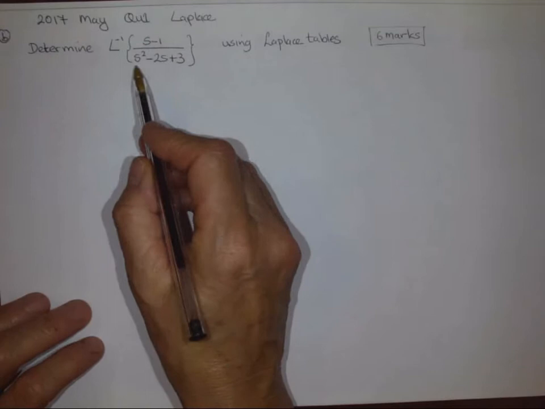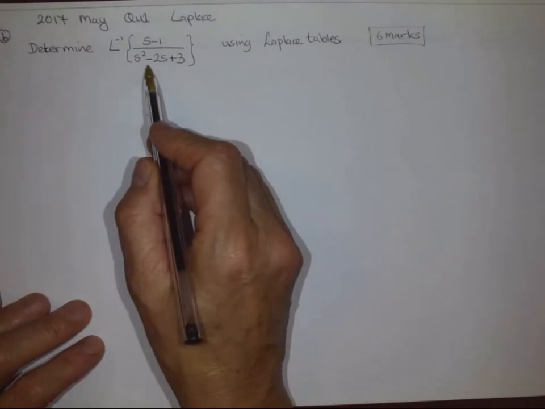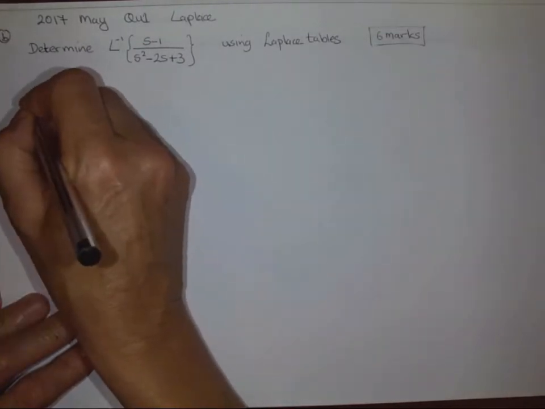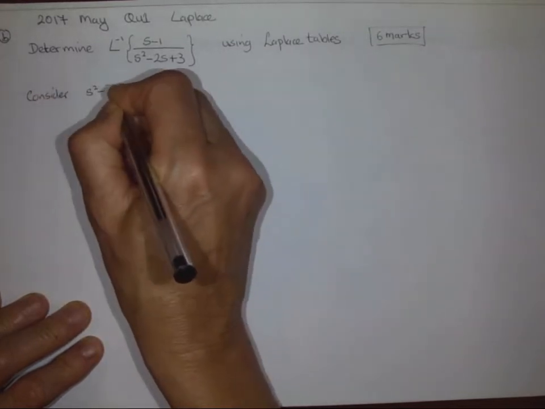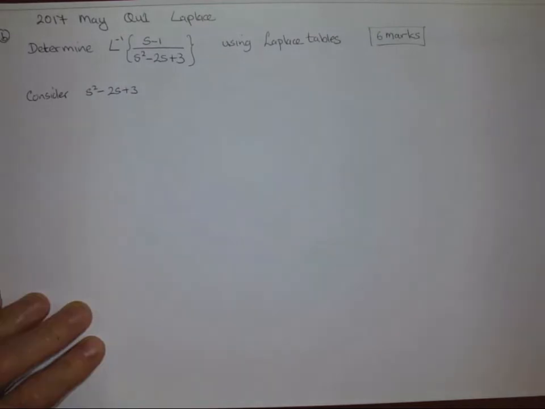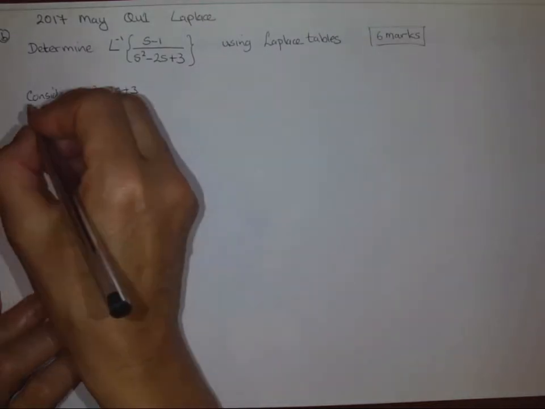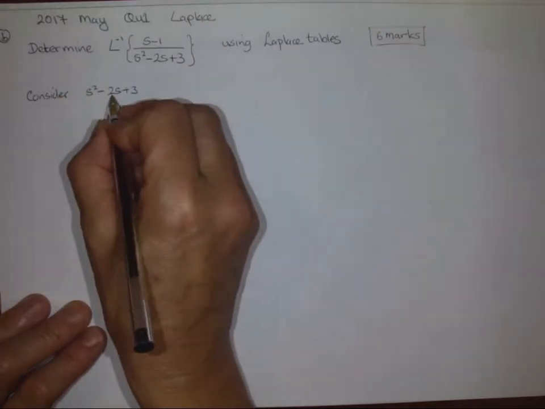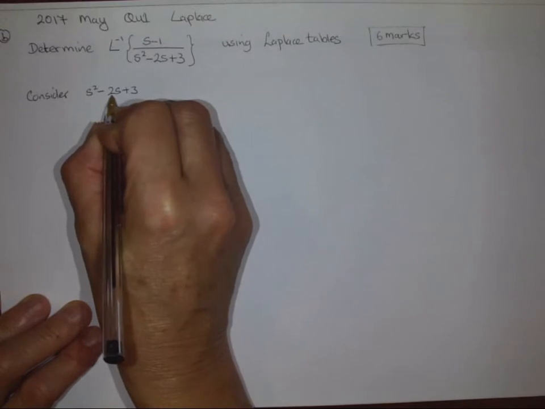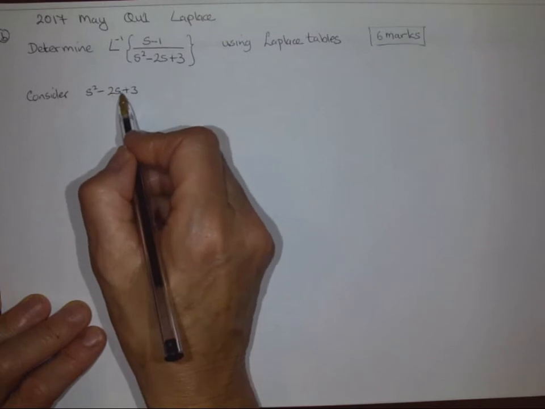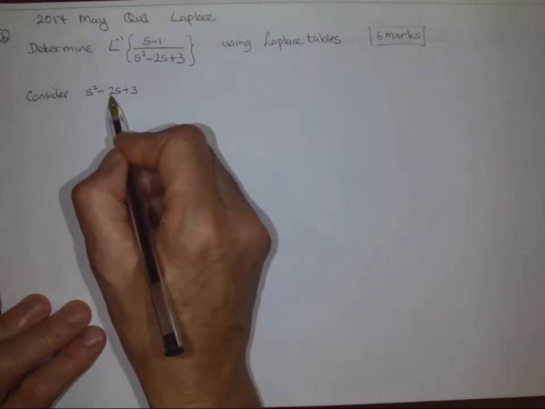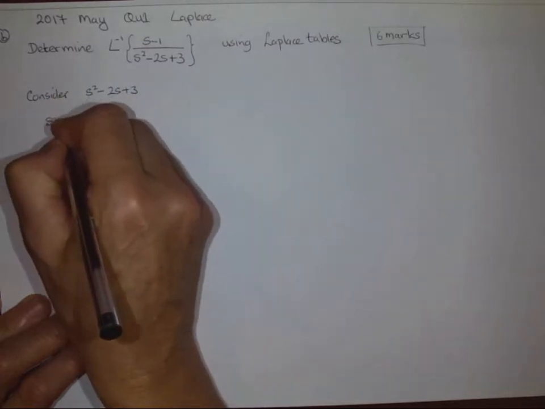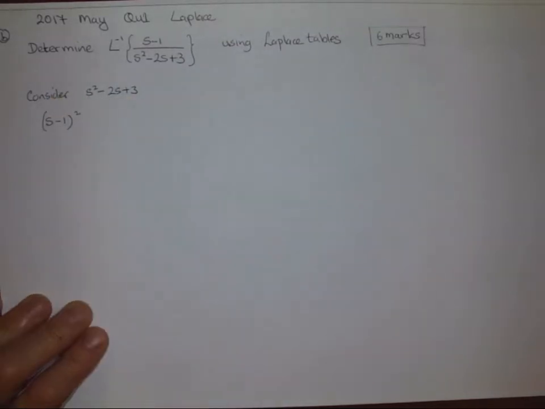So first of all, I want this to look like some sort of square underneath. So we'll take the bottom part and consider s squared minus 2s plus 3. And we have to change it some ways. So what you do is look at the square. You take this number here that's in front of the s, and you divide it by 2. So if that had been a 6 minus 6s, we would say it's minus 3. In this case it's minus 2s, so we go with s minus 1 squared.